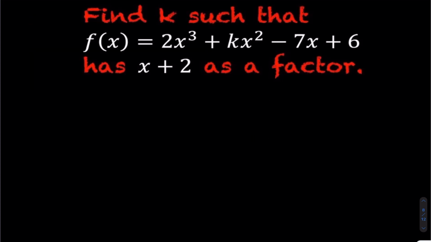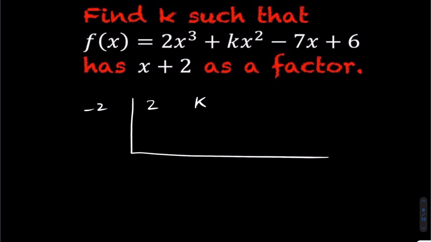For the next example here, they want us to find the value of k such that the polynomial, which has a coefficient of k that we don't know, has x plus 2 as a factor. So they've kind of switched it on us. We know that x plus 2 is a factor, and now we want to find the value of k, the coefficient in front of that x squared term, that's going to make this polynomial a factor. Well, if this is a factor, then using synthetic division, we have to have a remainder of 0 when we're done. So again, just to remind you, synthetic division only works when you have linear factors.